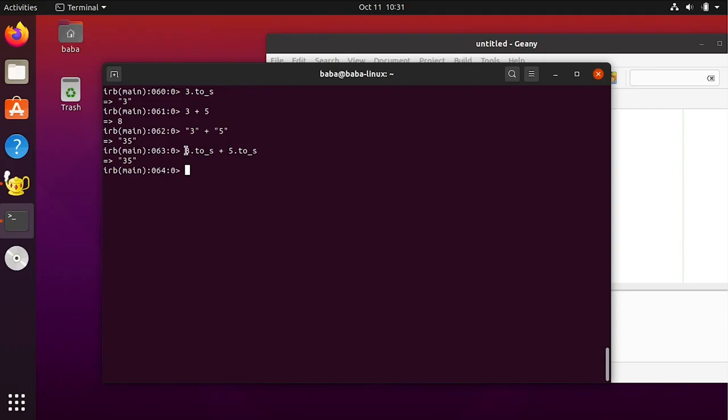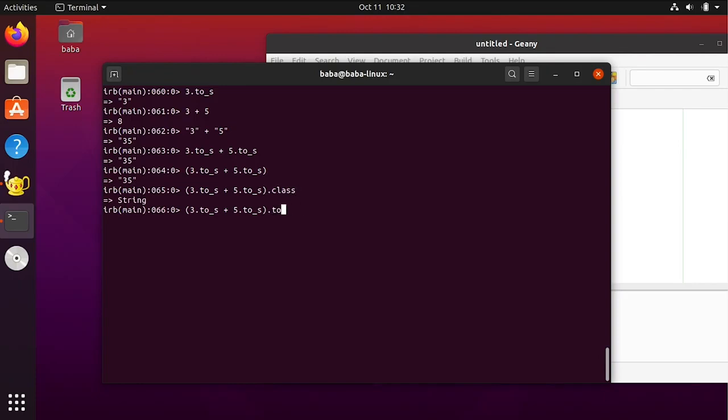It's going to be a string 3, a string 5, and they're going to be summed up together, but they're going to be summed up together as strings. They're never going to be automatically converted to integers. Ruby is never going to do that. Now, we see here that we have, let's put in parentheses, and we see that we have the string 35. How do we know that? Yeah, we can see there.